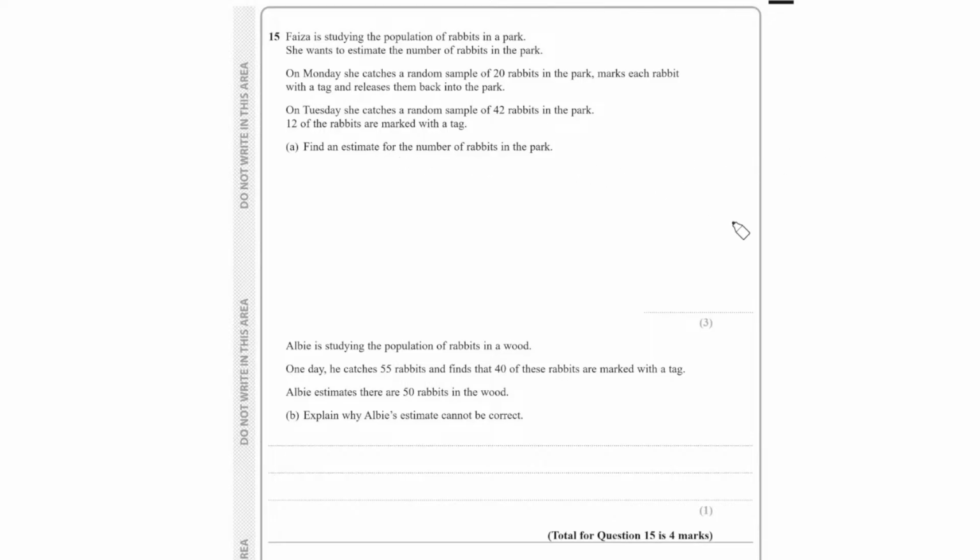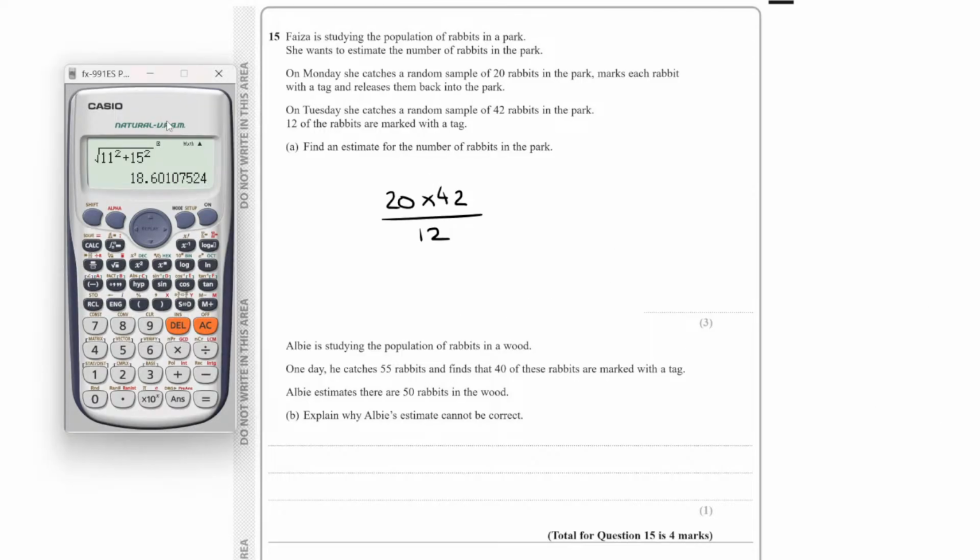You might have different versions of this formula, but I just basically put it in the order of the numbers they've given, because from what I've seen, they tend to write it all in the same order every single time. So you do 20, you multiply it by the next number, which if you see in order is the 42, and then you divide it by the final number. That's how I kind of do it, just because they word it the same way every time. But obviously you might have a different version of the formula. You might need to rearrange it afterwards. It's fine, as long as you get the same answer as me at the end.